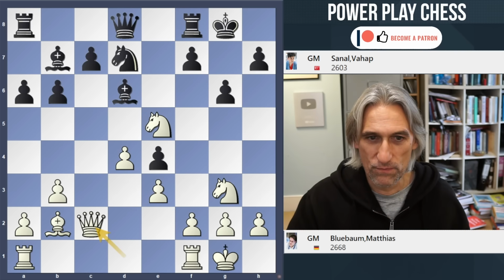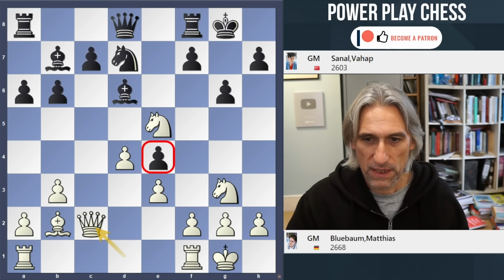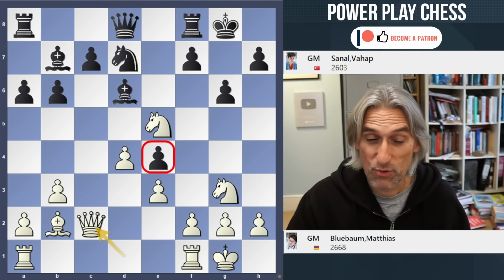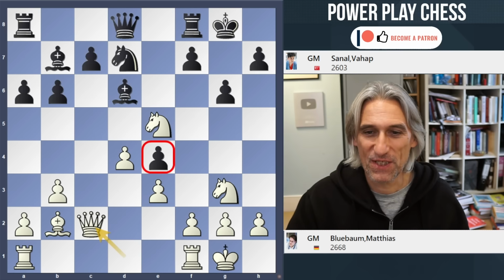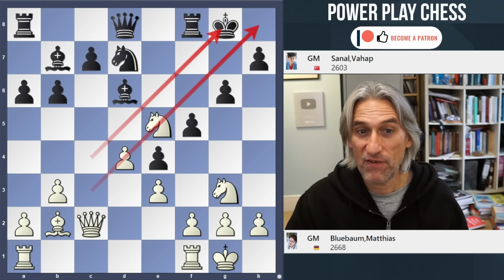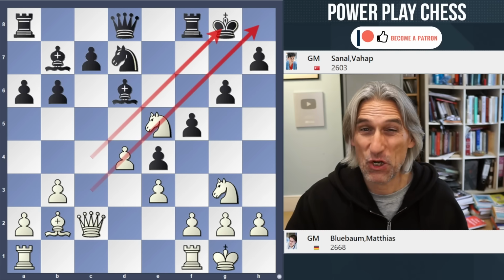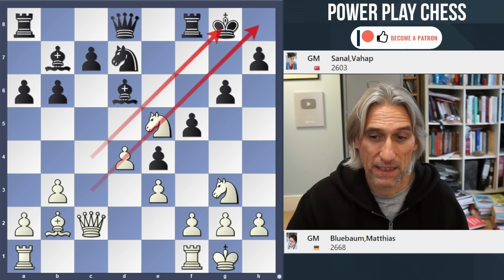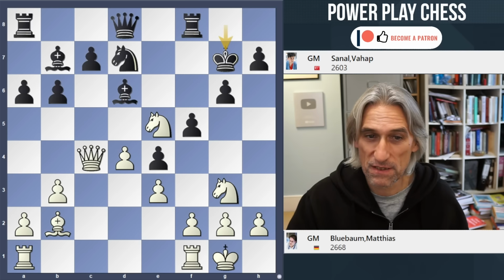Queen c2, attacking this pawn, and that presents black with something of a dilemma. If the pawn is protected by f5, then you can see that it opens those diagonals. Now there's nothing immediately clear. The check can be answered by king g7. It looks rather scary, but there's actually nothing clear for white there.